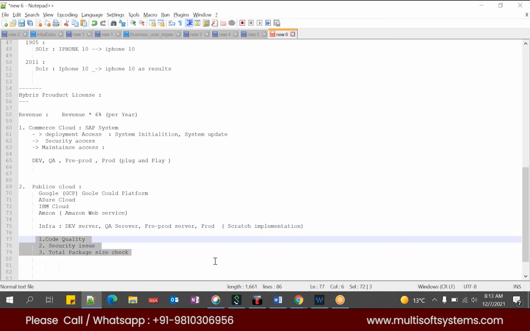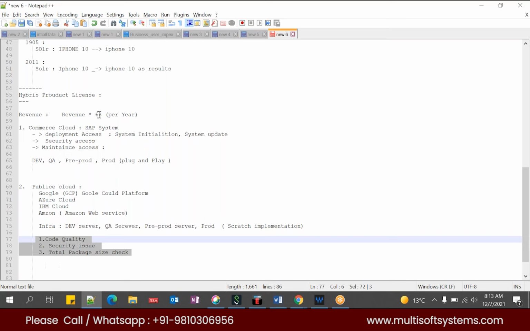When a business is about to start from scratch, at the initial step we will have a call with the SAP team, and SAP will provide this kind of information, like how much the product licensing cost will be. This is the 6% revenue which I was involved with 1.5 years ago.